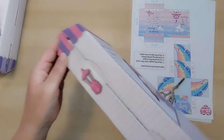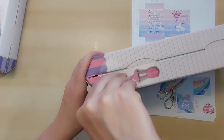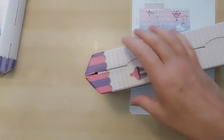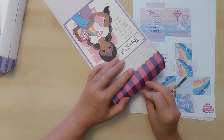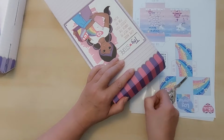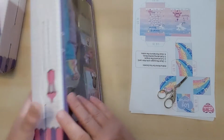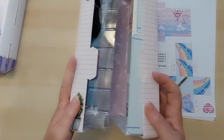Is there one there? I don't think there is. There's not one there. Oh, there is. It's right at the top. I can just see the shine from where I'm sat. That's why I'm having to move it about a bit. So again, it comes off nice and neat, and that means there is one on the top. Now, I forgot this one last time, and I was trying to open it with it on, which is not a good idea. You don't want to be pulling at these boxes at all. So now, I think I've done them all. Now, it actually just opens up like that.